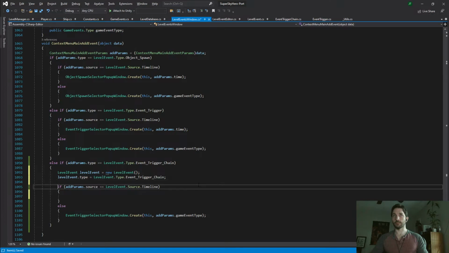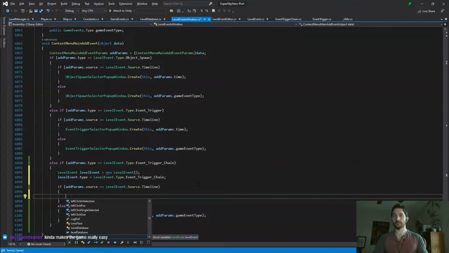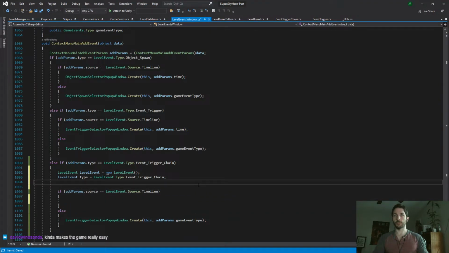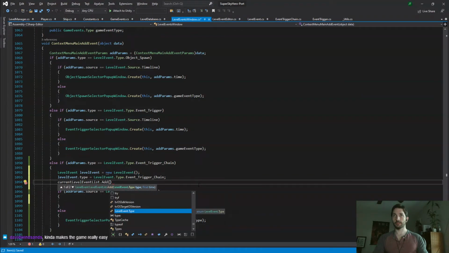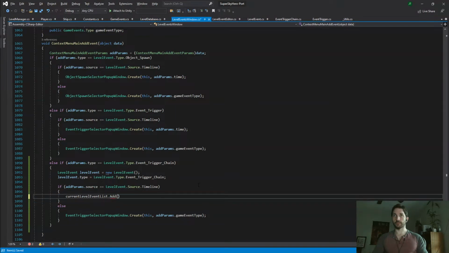And then add it to the correct array. What is this? Add. Well, I can add it to the main array. Current level event list. Add. At time or add a type, right? Okay, so if it's on timeline, I'm adding.